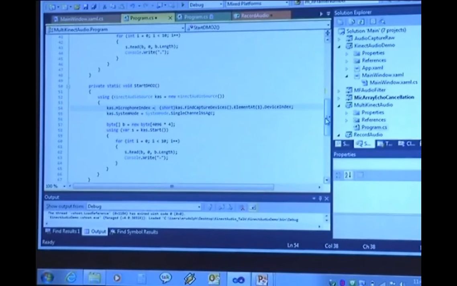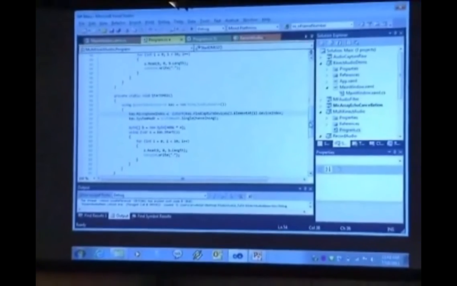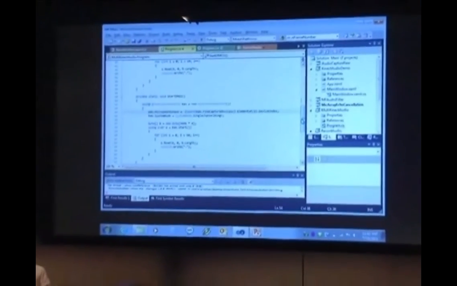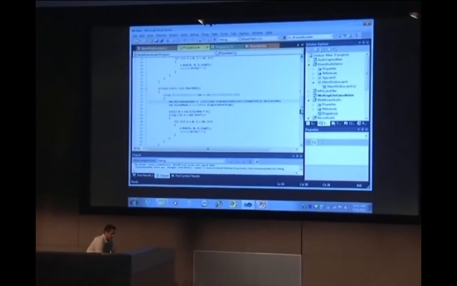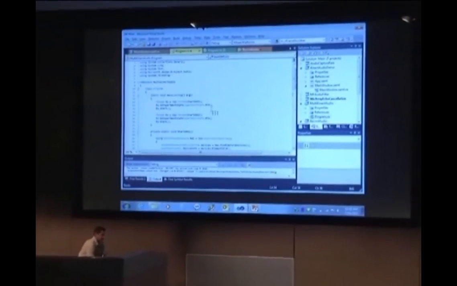You are saying that one Kinect audio source you can use at a time. By the way the program is written, can we do something like 2 different sources simultaneously being captured? Yes. I didn't show the top of the code, but this starts 2 separate threads.